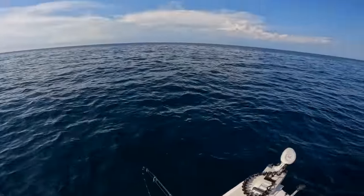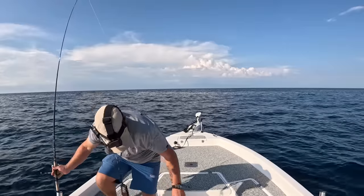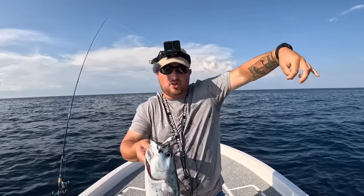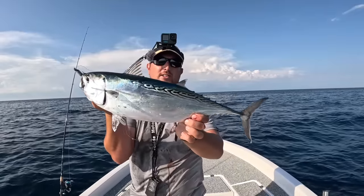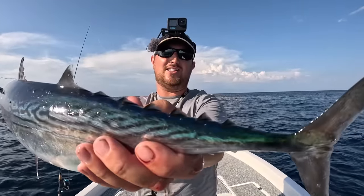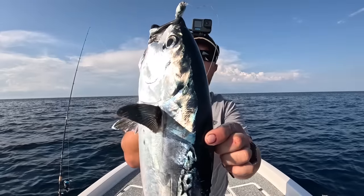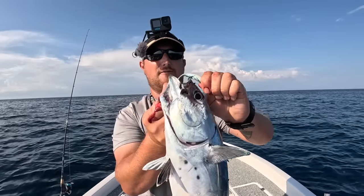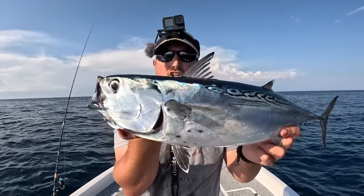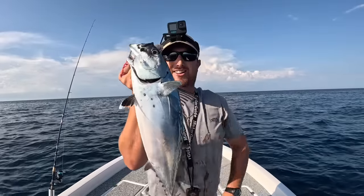They're fun to catch. I was gonna come out here and try to reef-fish until I got on these things. These are colloquially called bonita but they're not like the ones in the Atlantic — they're actually little tunny, false albacore. They're kind of on the bottom of the list of tuna and mackerel species to eat but they are edible. Really cool how their fins can turn just like that — dorsal, pectoral can get super flat just like all the other tuna. He's going in the cooler. I save these for bait — they have some amazing belly strips for trolling.